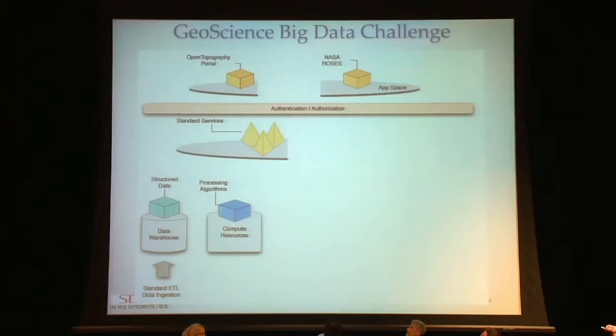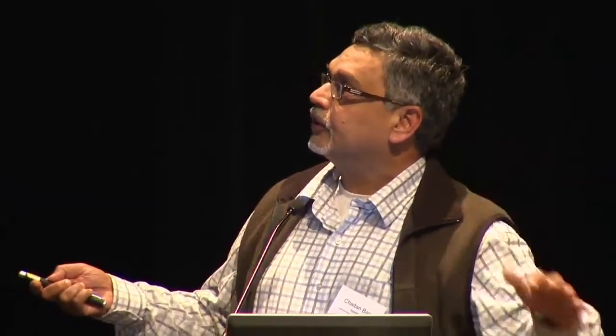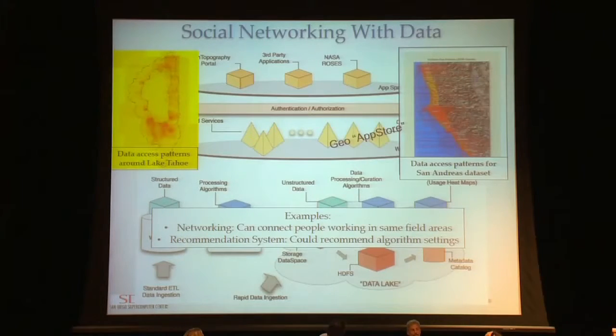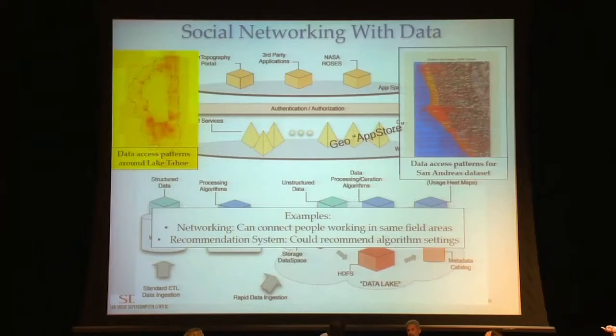What Open Topography does today is what you can call a data warehouse. The concept of a data warehouse is that you've carefully gone through your data, carefully structured it, put it in efficient databases, and then put routines on top to process it — standard services with fixed applications that use it. But increasingly, there's a lot of data coming in, and you cannot pay the effort required for all of this incoming data to make it properly structured and put into these archives. There are also data that are not as well-structured that are being thrown in as well.